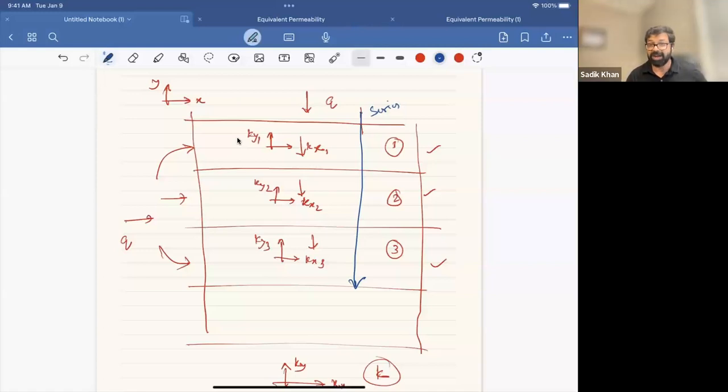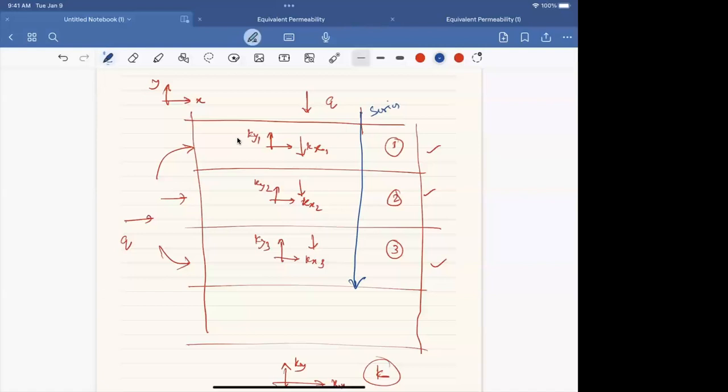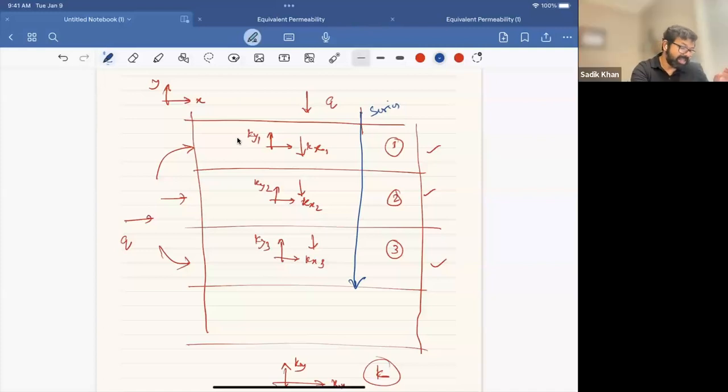And in the parallel connection, what happened? Voltage difference is constant and current flow is different according to the path. So in this case, we will have an H1 and H2. The pressure difference will be the same, and in between that pressure difference, it will be distributed, right? So basically, that's how we find it out.